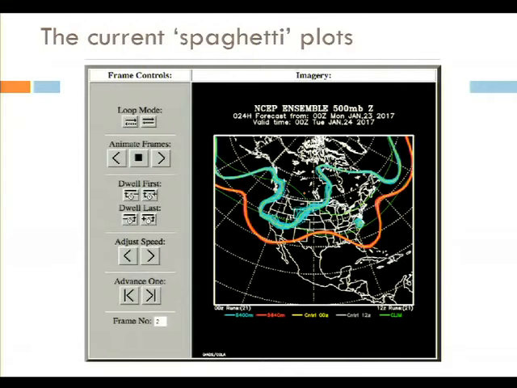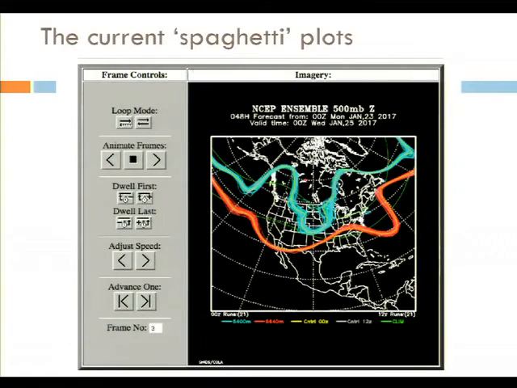Some conditions, if they're relatively stable, you can have a lot more predictability. So we could have up to say 8-9 days where all the runs are on top of each other. Then there's going to be other times where the conditions are really sensitive to what we're putting in, and that's when you start to see them diverge sooner. So it really depends on the circumstance of the atmosphere at a certain time and how sensitive it is to the change in our initial conditions. So this just shows day 2.